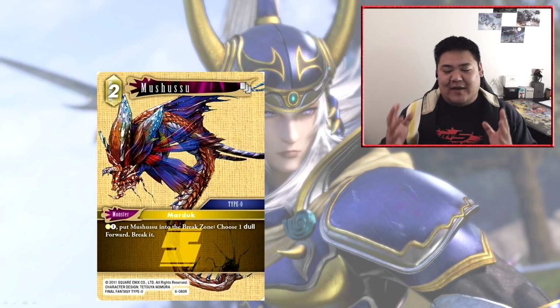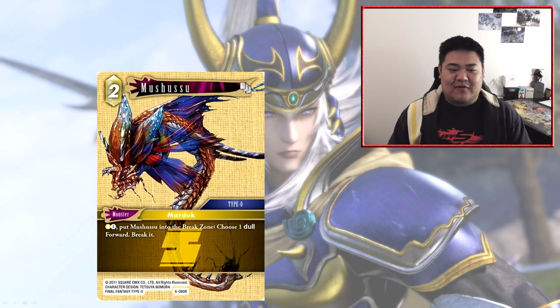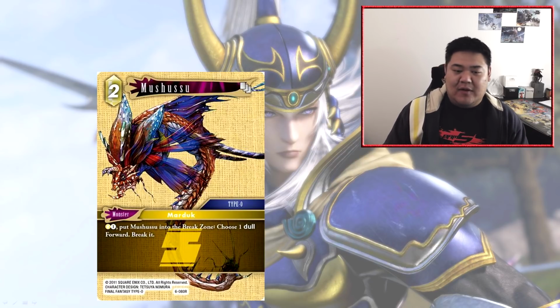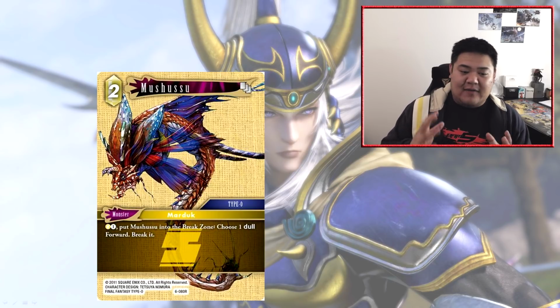This card seems reasonably well costed. It's pretty solid. The fact that you can break up its cost over two specific turns, the turn that you play it and then when you want to use it, is pretty good. You can do it during your opponent's turn. So obviously if your opponent attacks, you can break it straight away, and you can use it straight away because it is a monster and it isn't a dull ability. So in terms of utility, it's pretty good.